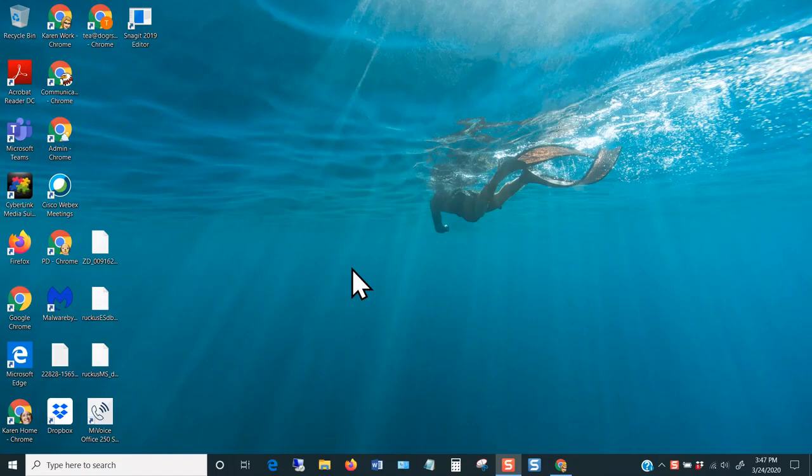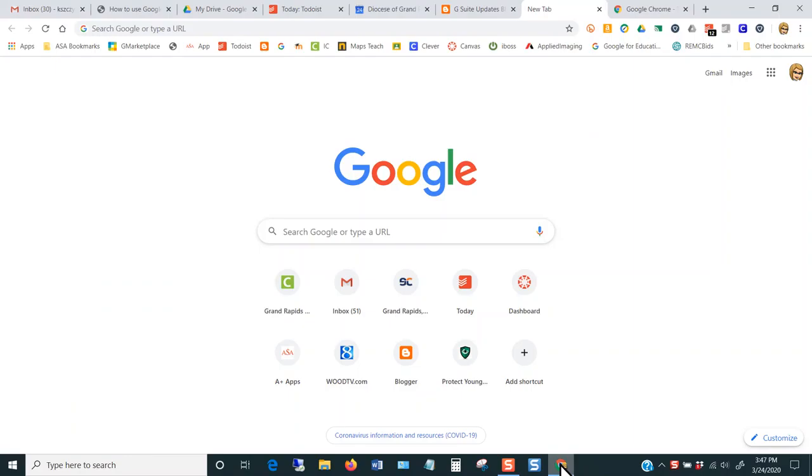I just want to run through very quickly to show you how you can add separate users for each Gmail user or ASA student in your household. I always recommend for students that you use Google Chrome because that's what students are most used to. It will emulate most closely what they have been using on their Chromebooks. So let's take a look at where you get that if you don't already have that on your computer.